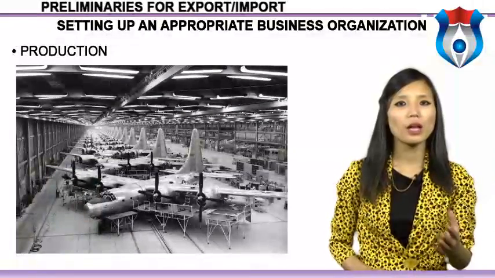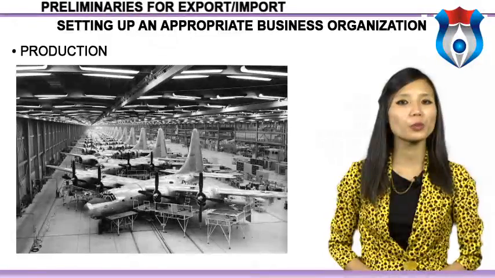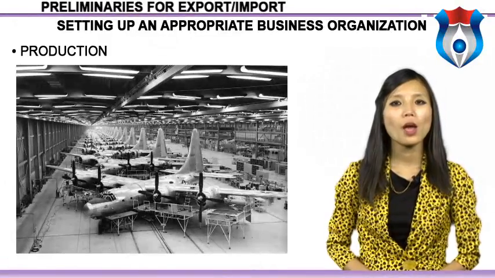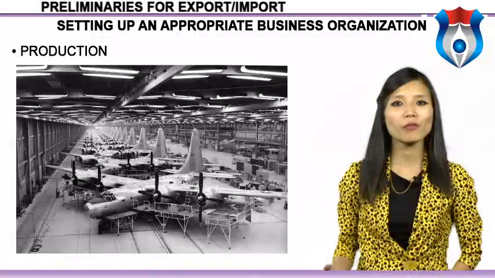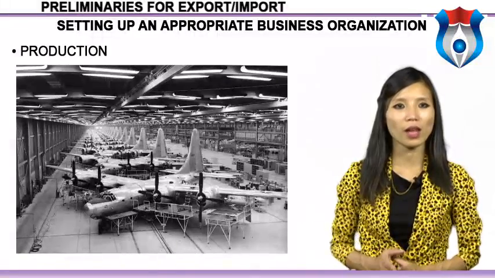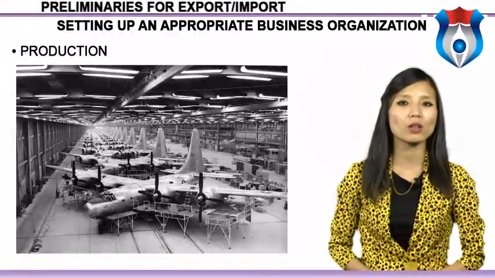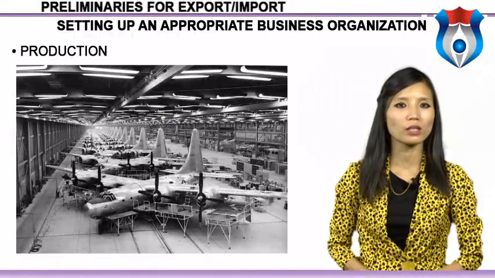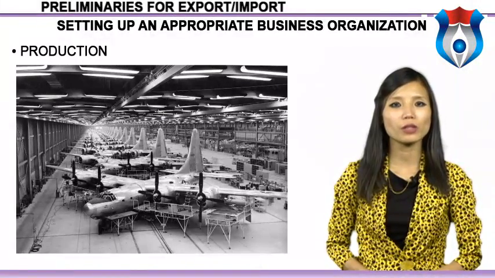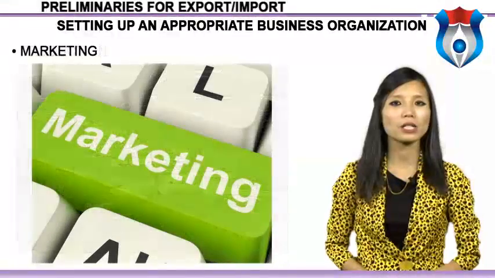Production function. It is concerned with the transformation of inputs like manpower, materials, machinery, capital, information and energy into specific outputs as demanded by the society. The production department is entrusted with so many activities such as production planning and control, quality control, procurement of materials and storage of materials.